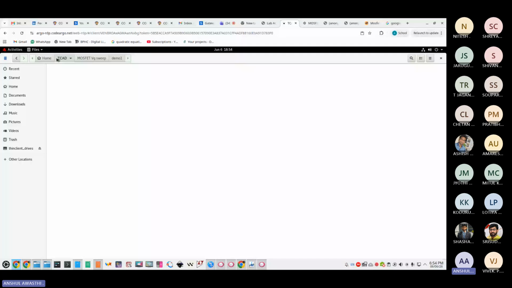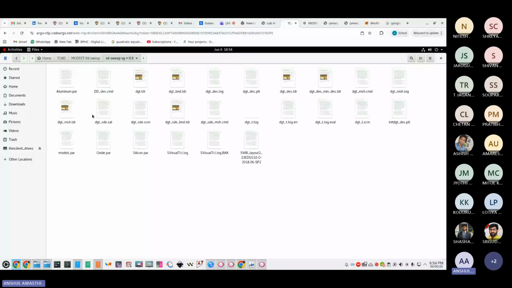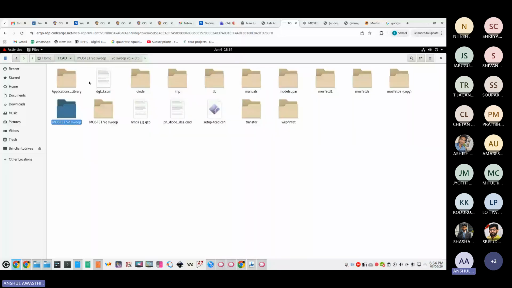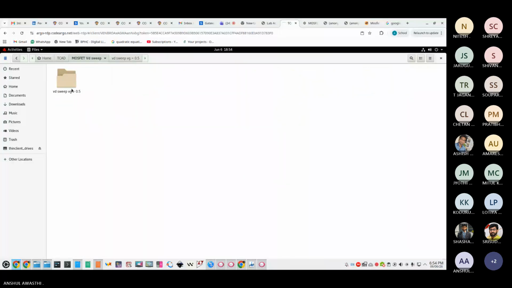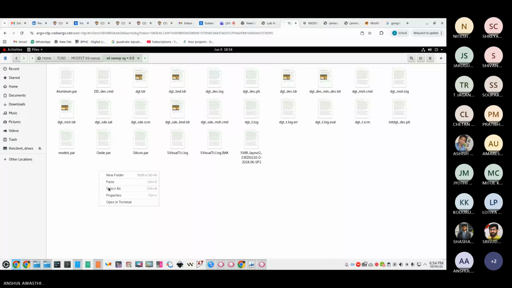Similarly, you can show the VD sweep also. I have already run for the VD sweep. I'll just open it to show. I need this, copy, paste.